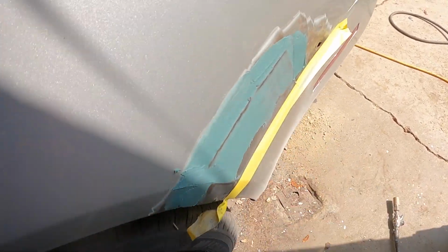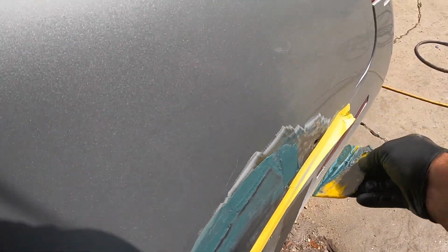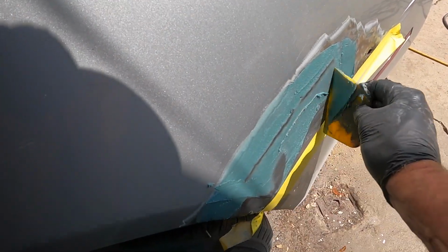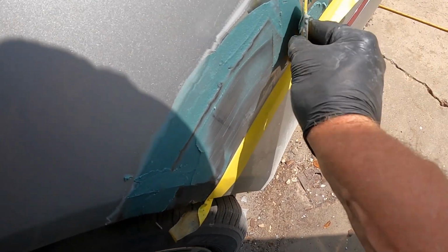Like I say, it's not that good an idea to put Duraglass over a rust hole, but one that big, I think it'll be all right though.